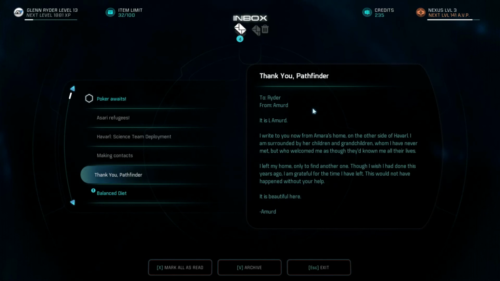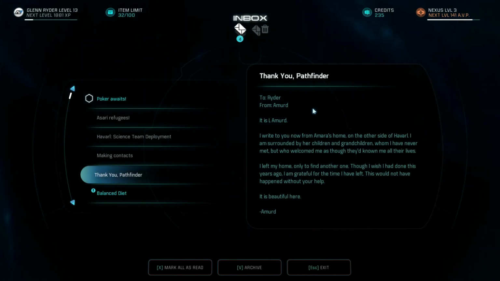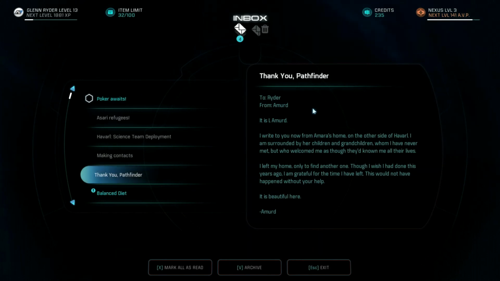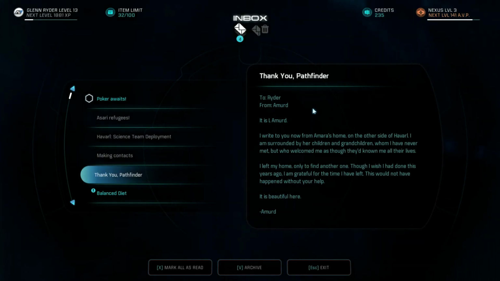It is I, Amurd. I write to you now from Amara's home on the other side of Havarl. I am surrounded by her children and grandchildren whom I have never met, but who welcomed me as though they knew me all their lives. I left my home only to find another. Though I wish I had done this years ago, I am grateful for the time I have left.